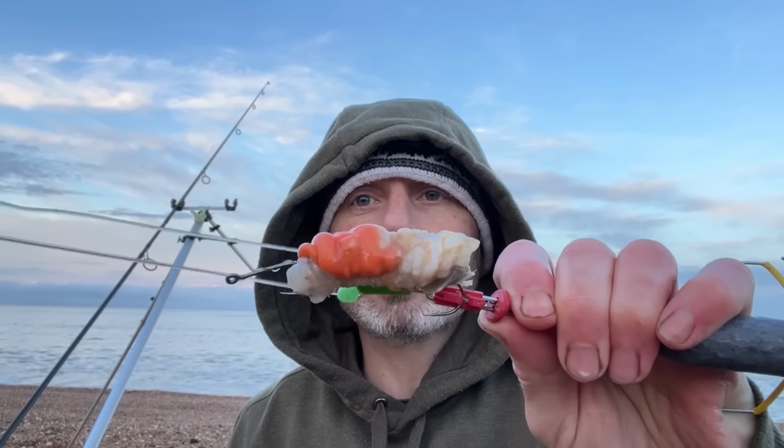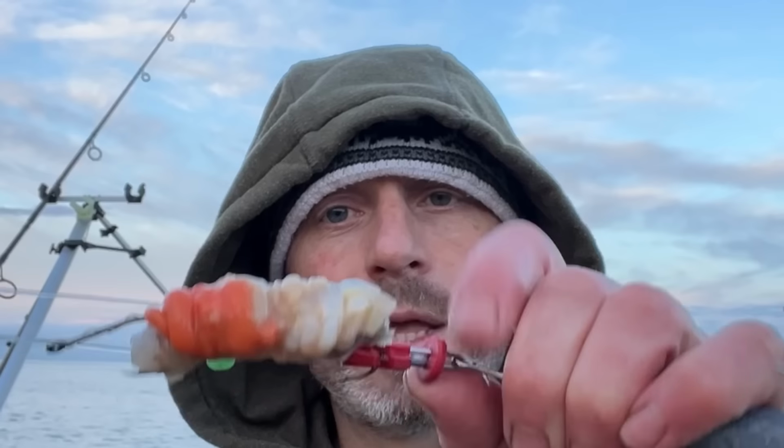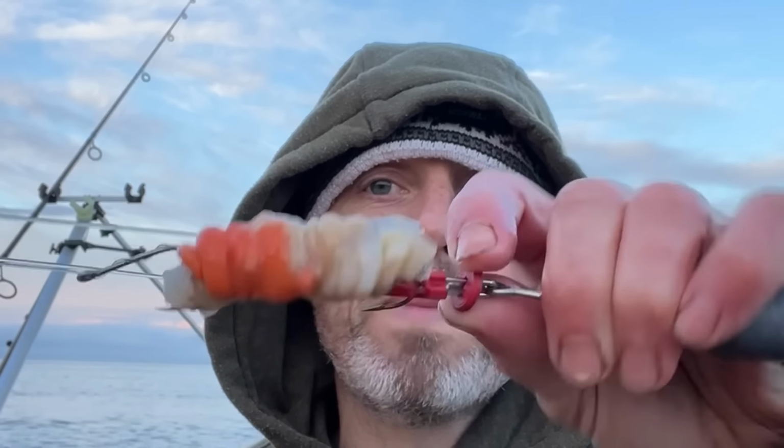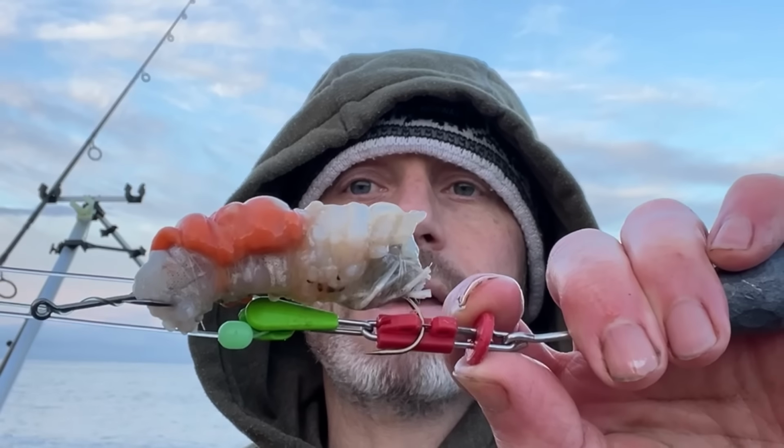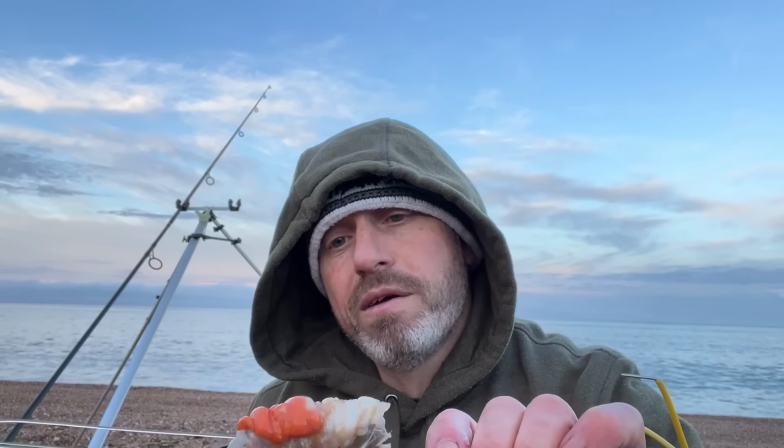So here's a new one for me as bait. I've never tried this before. It's a scallop roe. I've got a few with me today. There's a whole prawn on there with a scallop roe piggybacked, lashed on his back there. So that's on an up and over rig as well. So we'll whack it out. I reckon they're gonna like those.